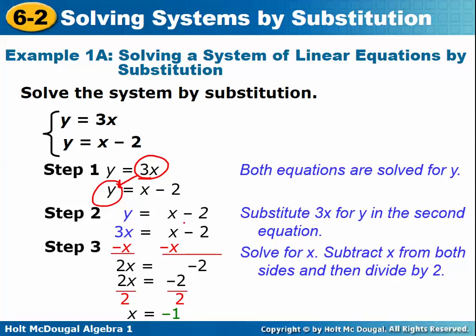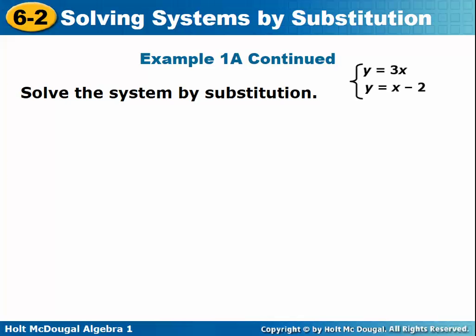So we have an x on both sides, so we subtract x from both sides so that we get our x's together. And then we have 3x minus 1x is 2x. On the right side, all we're left with is a minus 2, which becomes a negative 2. Then we need to divide both sides by 2 so that we get x by itself. So we divide this side by 2, and over here on the right we have negative 2 divided by 2, which is negative 1. So we have found our value of x. We have found our first variable.